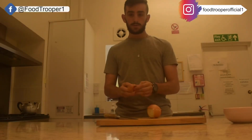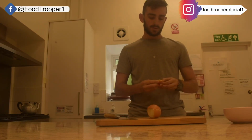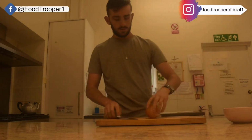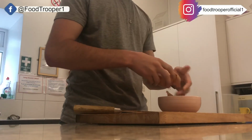Okay. Now, don't throw that away because you can use that in a soup, or in a sauce, or in anything else. So put that to the side and you can use that. Put the rubbish inside the wok. Take all the rest of the peeling off the onion.